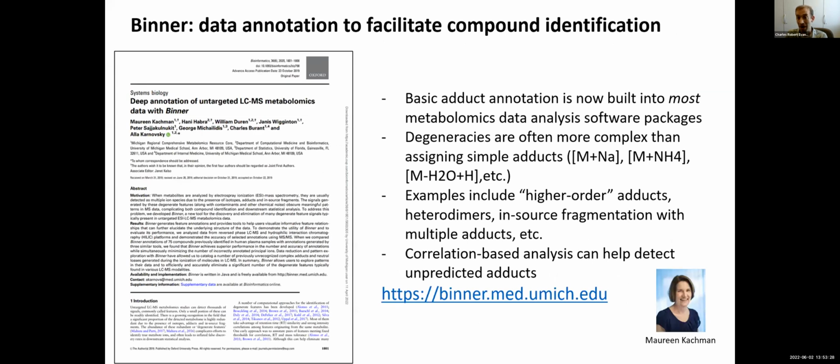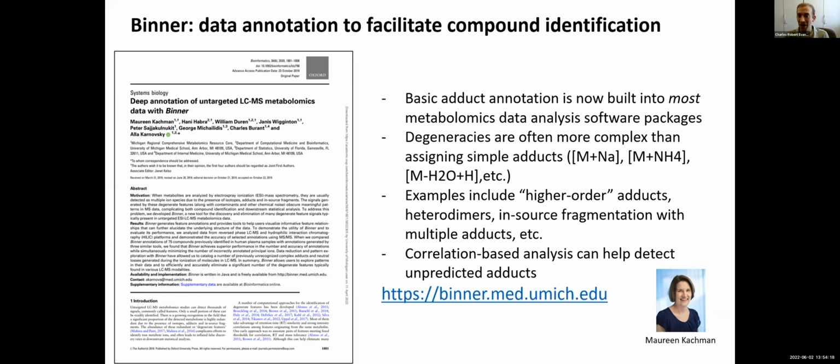Another top project that you've heard from us before is the ability to annotate features. As Gary Patti will tell you, not all of your unknowns are things that we should be thinking of as true biological unknowns. A lot of them are degeneracies. They're adducts, they're fragments, they're things that we might not expect. And so we can get a little bit lackadaisical about this as chemists or as metabolomicians, in that most software these days at least makes some attempt to annotate adducts, annotate fragments and clean up your data in that way. However, the job is not done, as I think Gary Patti, not to speak for Gary, would tell us.